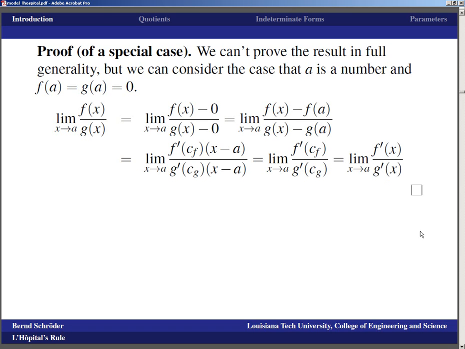That proof is a little unclean, because if cf and cg go at significantly different rates towards a, this need not work. There is a generalized mean value theorem that says we can choose the same cf and cg. We're not going to go that deeply into the theory, so we'll just be okay with this quick and unfortunately slightly dirty argument.